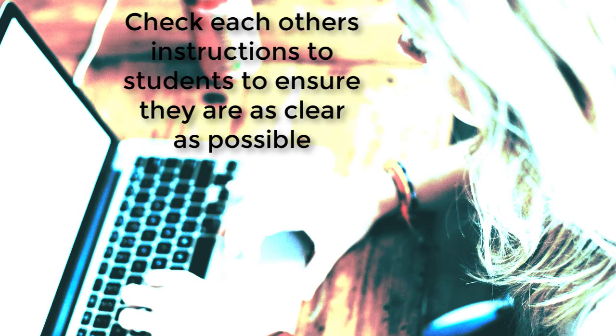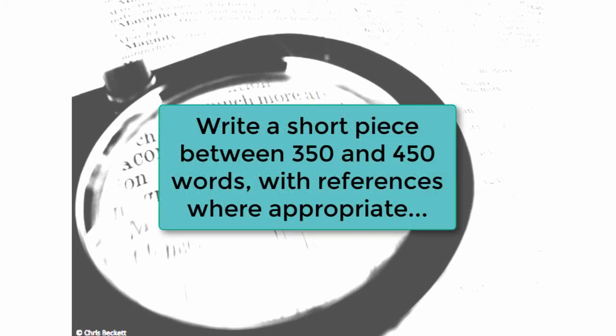You should avoid giving instructions that require excessive interpretation, unless that is an explicit implication drawn from an intended learning outcome. For example, in the vast majority of cases, it is unwise to ask students to, quote, write a short piece, close quotes. How long is short? What kind of piece is required? It's almost always the best policy to spell out explicitly what is required. So one might ask students, for example, to, quote, write a short piece between 350 and 450 words, with references where appropriate on whatever the subject is, close quotes.